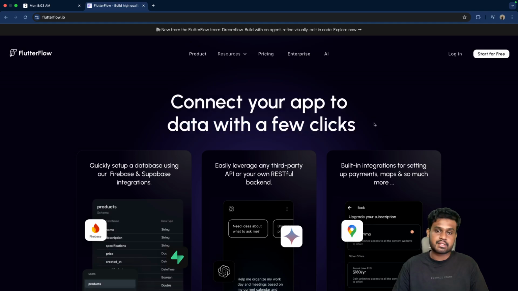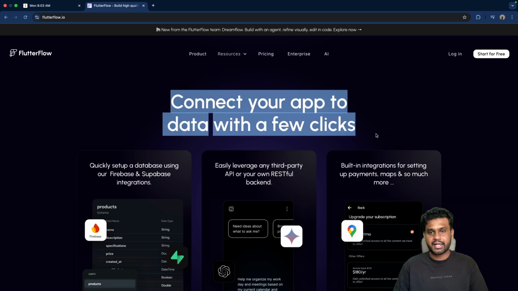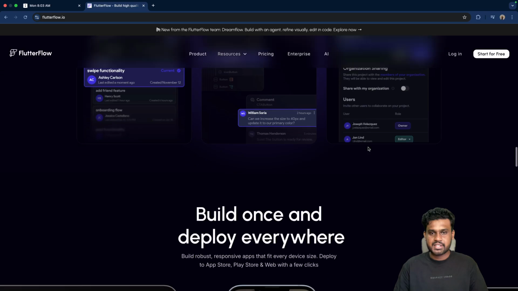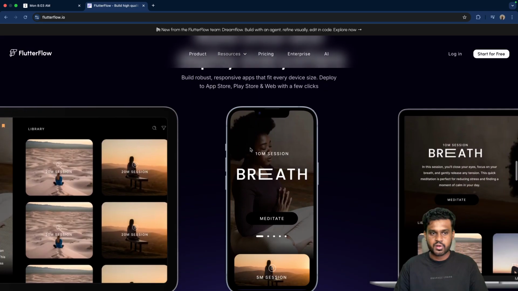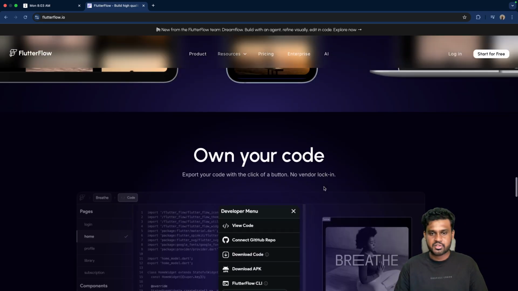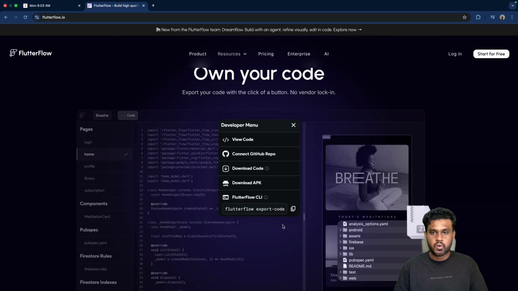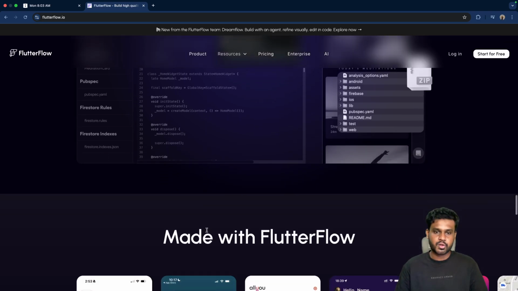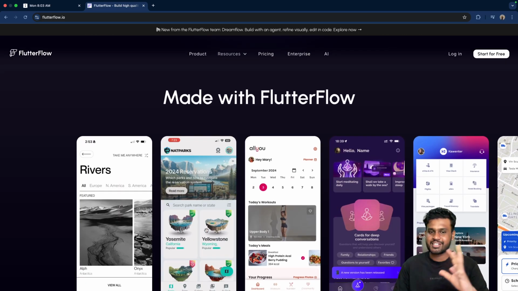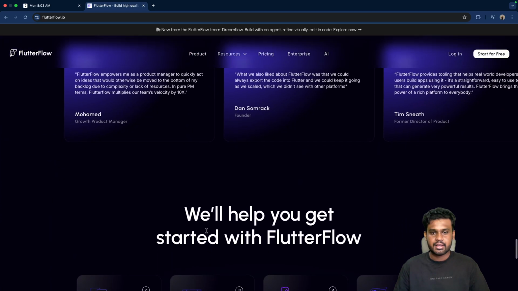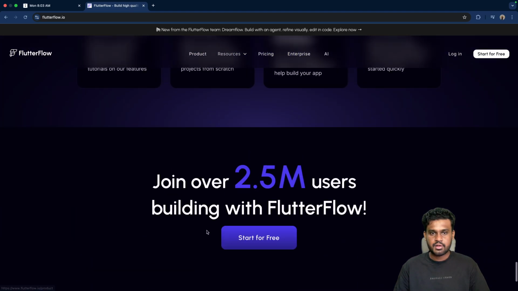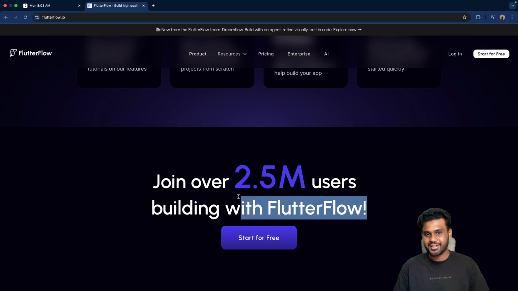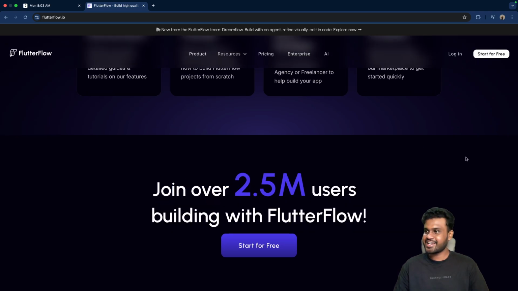Again, I told you, Flutter is a framework from Google, so Google has its backend ecosystem, or backend as a service, like Firebase. So that connectivity is also very good. Collaborate seamlessly, build once, deploy everywhere, I told you, right? iOS, Android, desktop. You can also get your code. It's not like you're only getting the output. You can take the code, and when your application scales, you can maintain that. There are over 2.5 million users building on FlutterFlow.